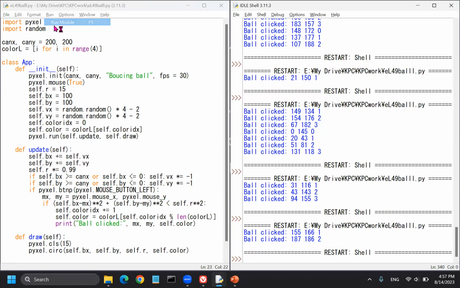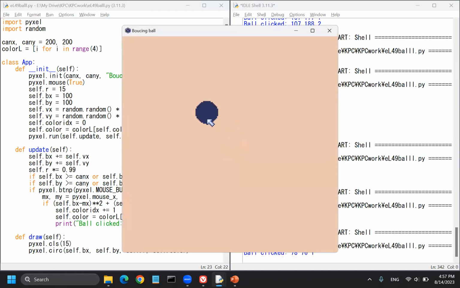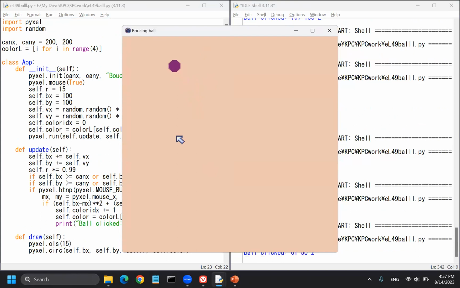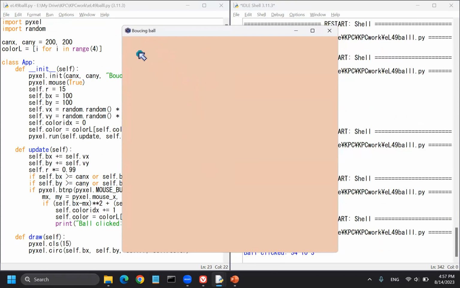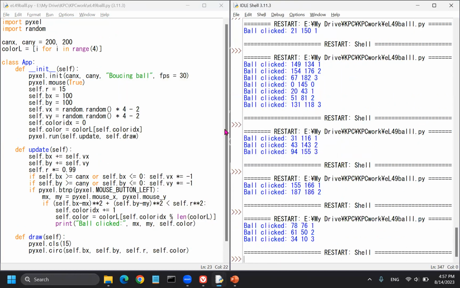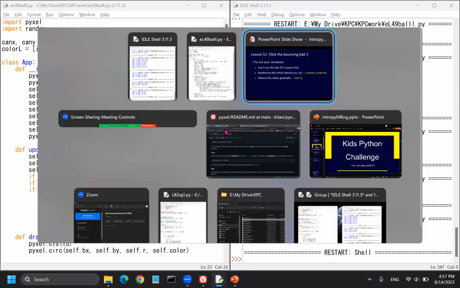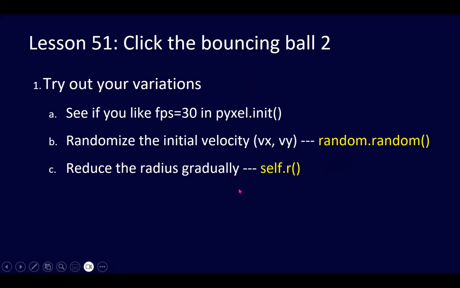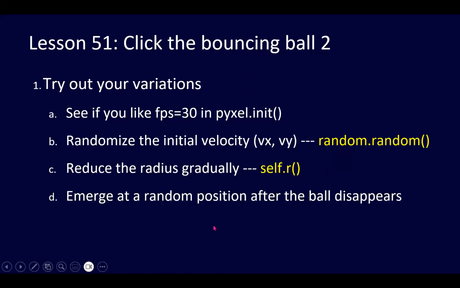Is it too fast? Okay, like this. Ooh, becoming smaller and becoming harder to click. Okay, like that. Good. Interesting. Emerge at a random position after the ball disappears.